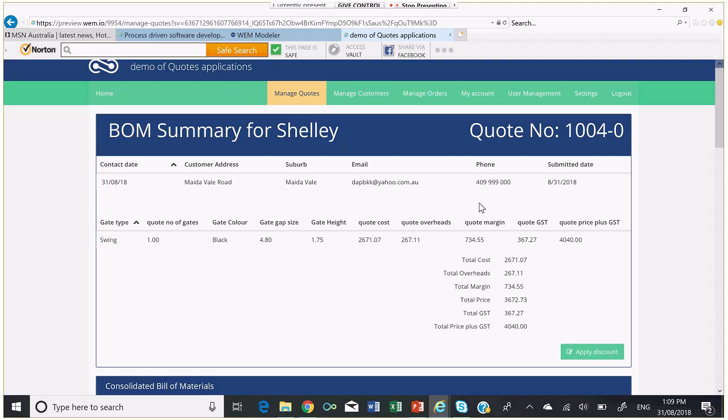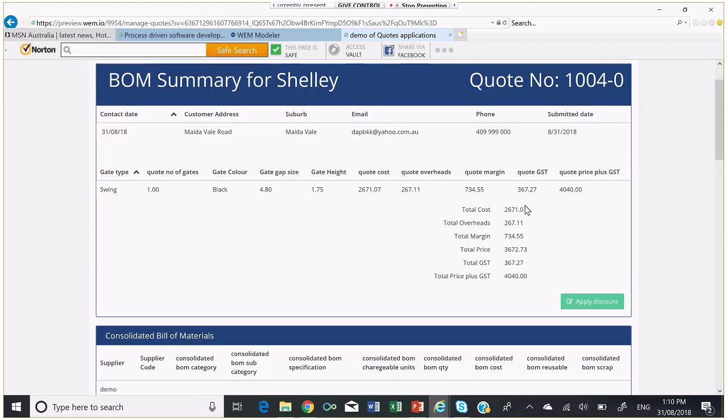What it also does, if there are multiple gates, is try and optimize the parts over the multiple gates. For example, a frame requires steel bars, which are then cut according to size. So if you've got multiple gates, it will optimize over the gates to say, can we reduce the number of steel bars that we need to order from a supplier? In addition, it also provides the ability to say, okay, we can actually give customers a discount. So it'll apply a discount that you may want to give to a customer.